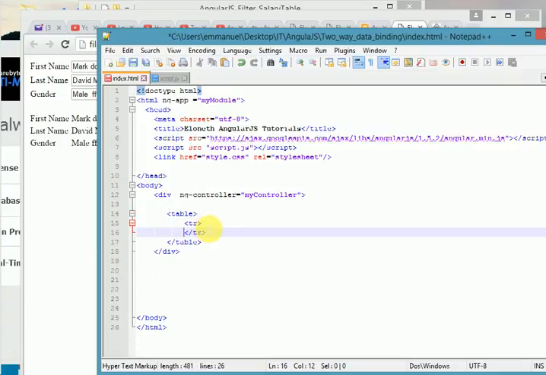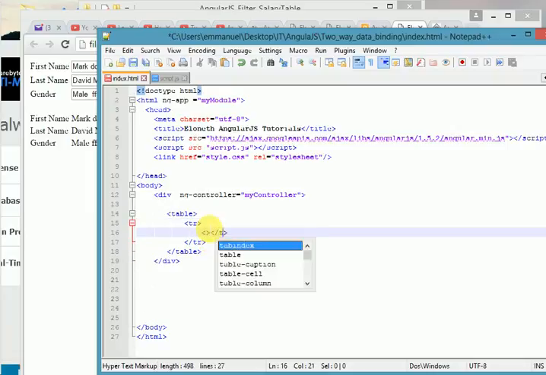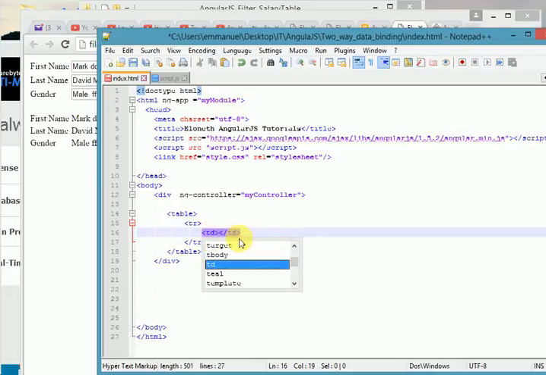In it, let's create a td. Let's name this one first name.